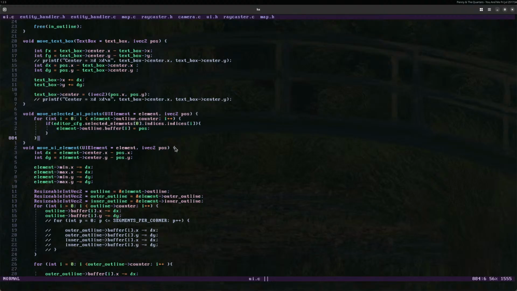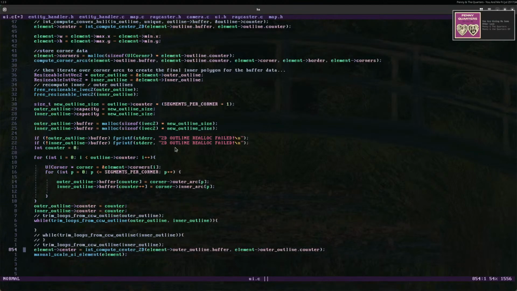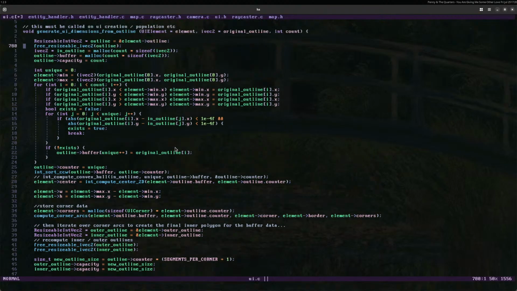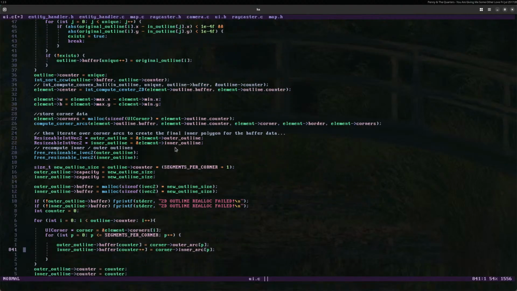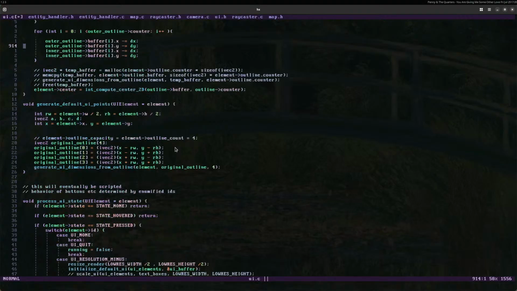I need to do something here, which is I need to call a function, which is this function. I'm pretty sure we have to just rebuild the outline straight up because you could technically have moved the point anywhere, and so we have to wind counterclockwise and then do the whole inner outline and outer outline again. I think that's literally what needs to happen.